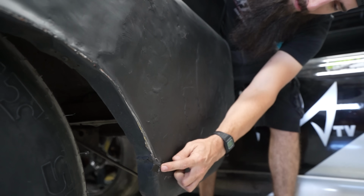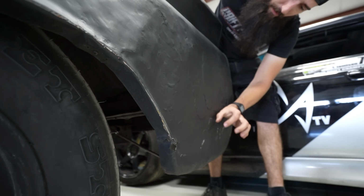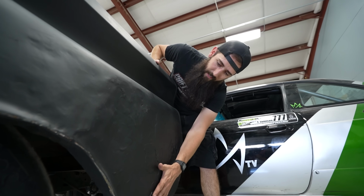which I was born in 1992. My dad was born in 69. So this thing is older than the twinkle in my dad's eye. A little bit of rust, a little bit of things right here. There was probably about a half inch of filler on here to get it presentable.